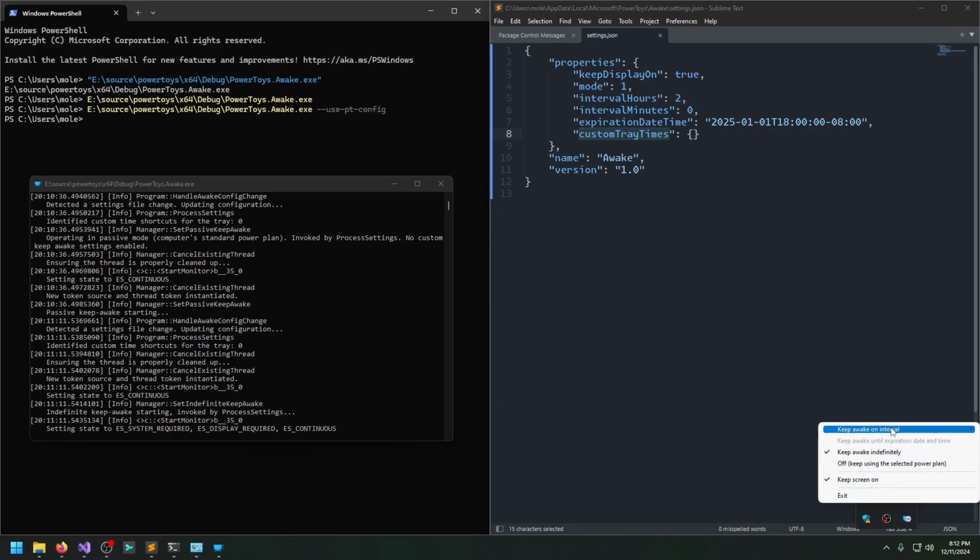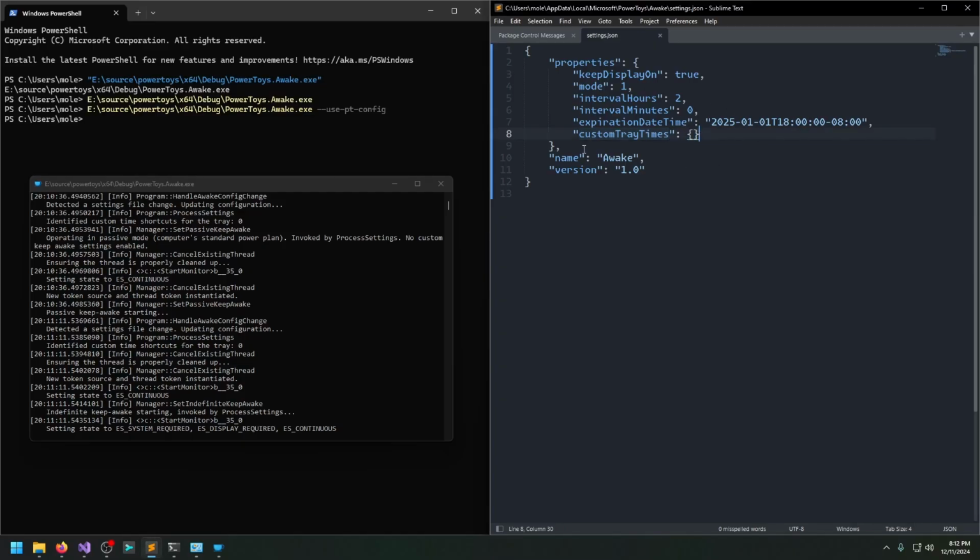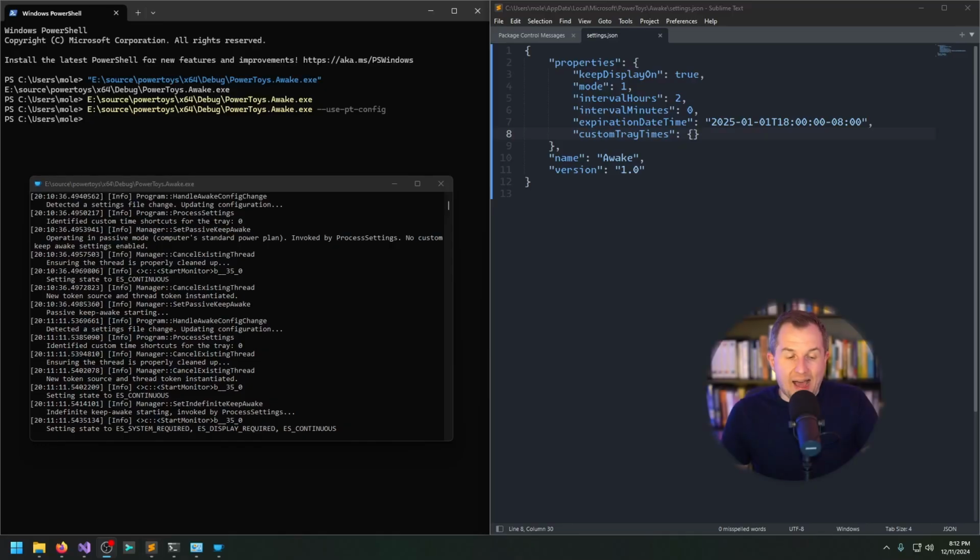I can right click on it, and I see custom intervals, 30 minutes, 1 hour, 2 hours. I can easily switch between this because, again, as I mentioned earlier, it's convenient. It's good to use the tray to quickly swap modes of operation. So these are the default shortcuts in terms of using the interval. So 30 minutes, 1 hour, 2 hours. When I set up custom tray times in the settings here, I am able to override those and add custom times. So for example, if I want to use 8 hours, 12 hours, and so on and so forth, I can add them there. But we'll get to that in a second.